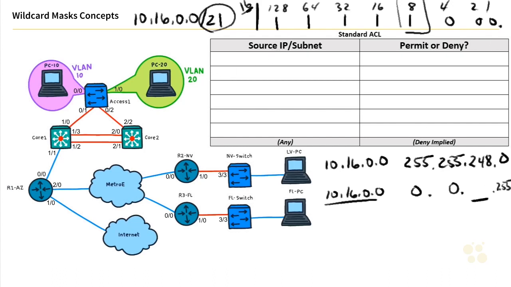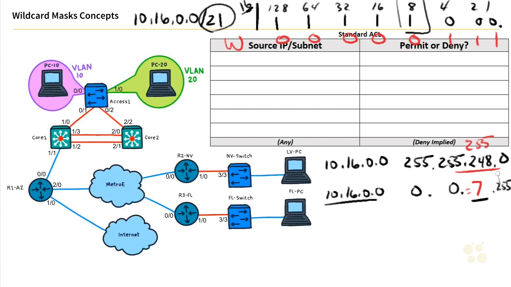So I'll go ahead and use a different color here. I'll use red for the wildcard mask. If we flip each of these bits in binary, it'd be 0, 0, 0, 0, 0, and 1, 1, 1. And then we just add up the bits that are on in the wildcard mask, which is 4 plus 2 more plus 1 more, which is 7. Another way of doing that is we could take the value of 255 minus the value of the mask in that octet, and that also equals the value for the wildcard mask in that position.